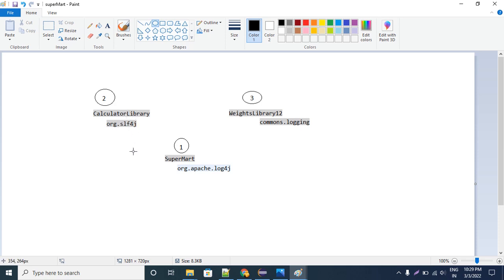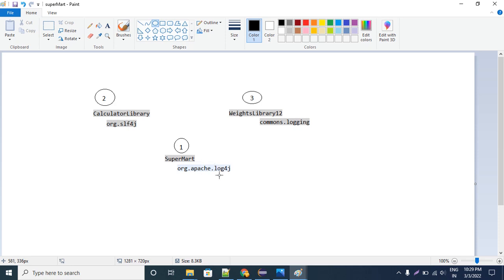Different implementations exist because there may be some dependency on the logging mechanism, so people may go for their own logging mechanisms. This is the project analogy. Suppose I am using the log4j logging API, then what do I need?